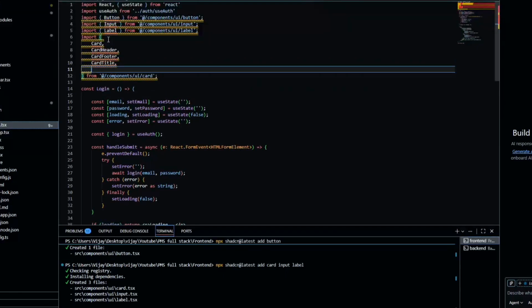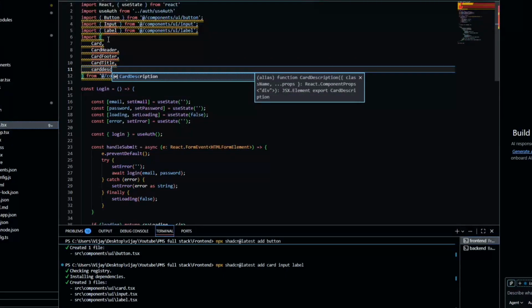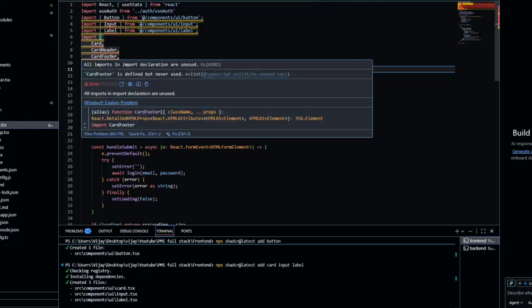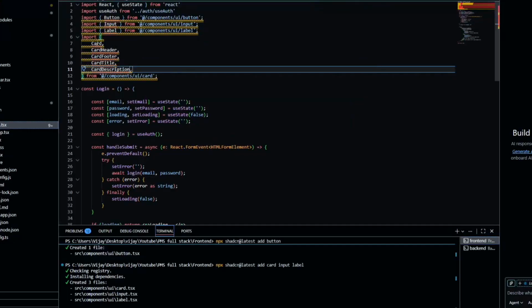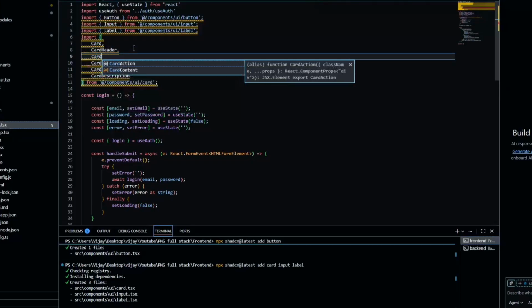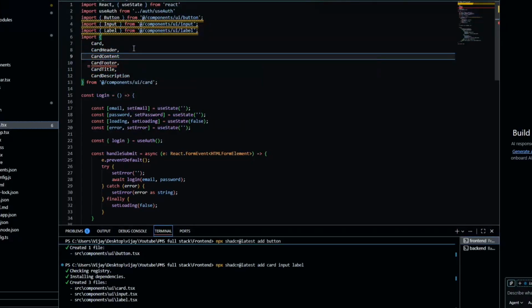Next we need card content, card header, and card footer. Between those we need card content. Yeah, now it is fine. We have already imported everything we needed.